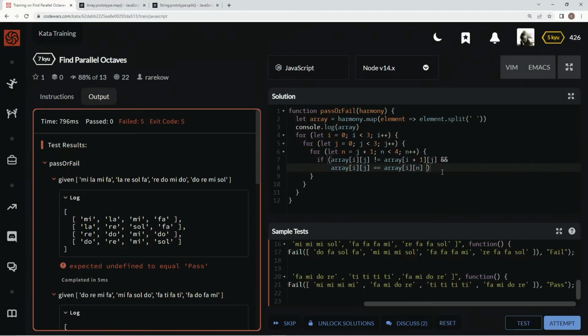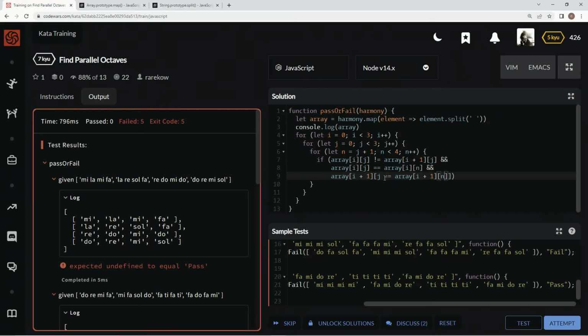All right. And one more thing. Array at i plus 1 at j equals array at i plus 1 at in.